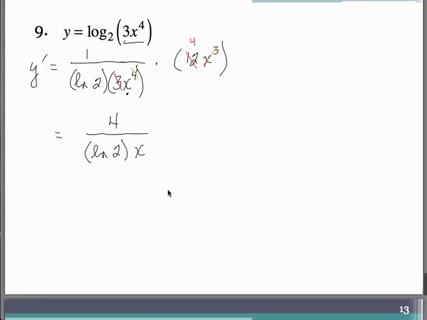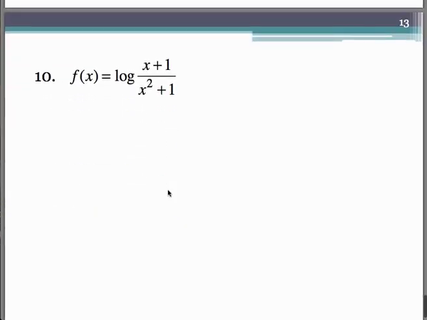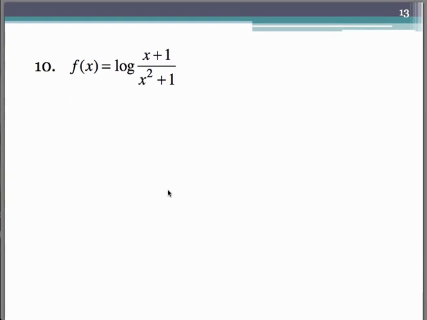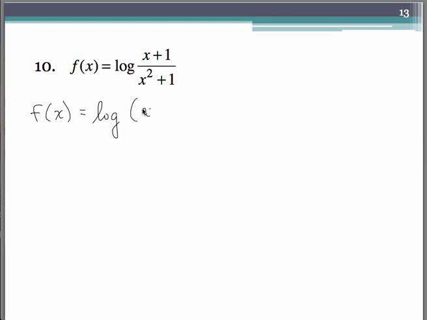So the last one that we're going to take a look at, this is another logarithm in base 10. And as we talked about earlier, using the laws of logarithms to rewrite it becomes something that you just want to get in the habit of looking for, because this is definitely one that you would want to do that to. So we're going to rewrite this first by using the laws of logarithms, which would tell us that since we have the log of a quotient, we're going to separate this out by subtracting the two logarithms. So we have log of x plus 1 minus log of the quantity x squared plus 1.